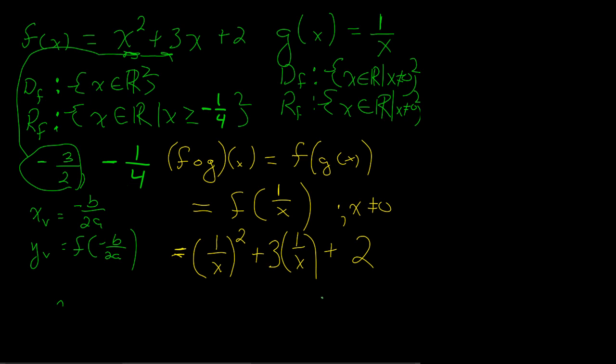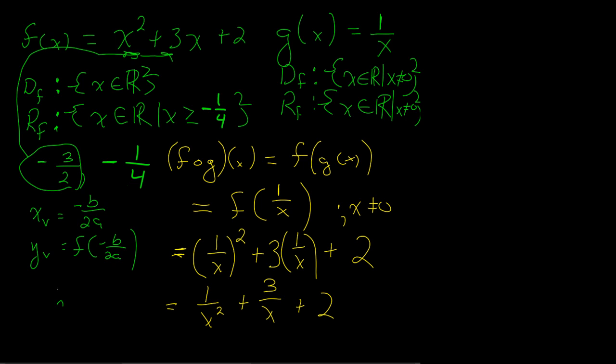It's kind of why I said we use parentheses when we do functions. So I've taken the rule of function g and I've dropped that rule into the x value. And so I get 1/x squared plus 3/x plus 2. Well, let's look at what this composition ends up looking like. So the rules of g become the input, the rules of f become the input for g.